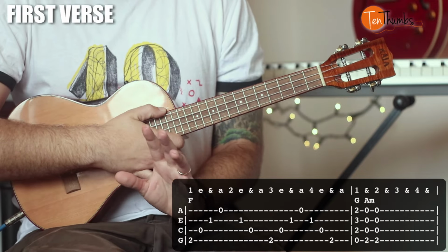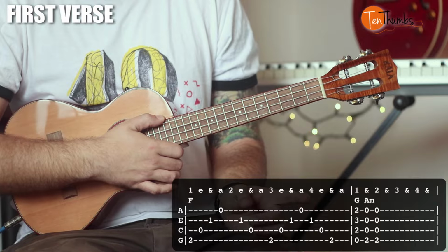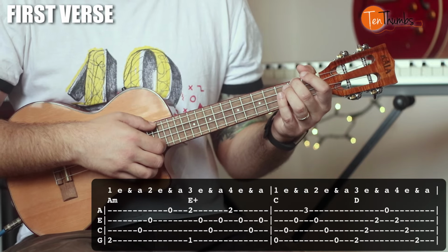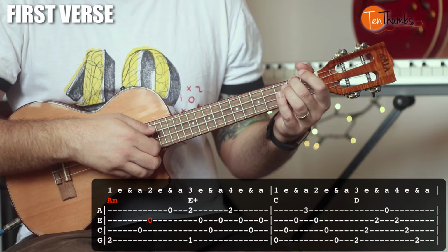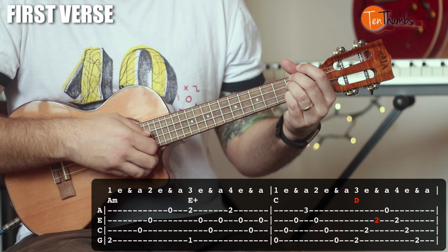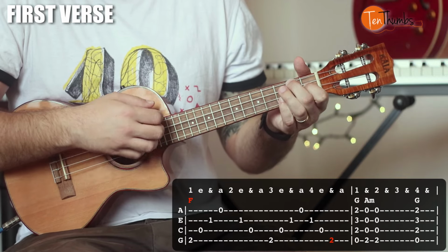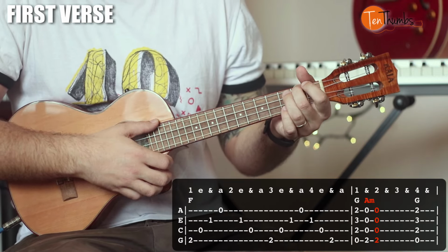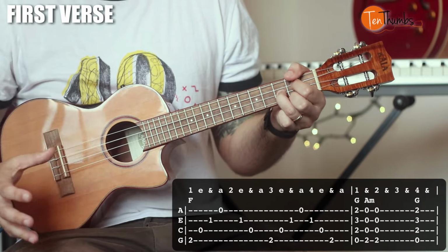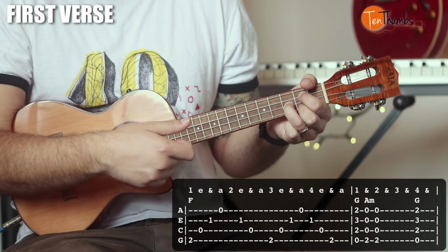Do your best with this. If it feels uncomfortable, then you could go back to just doing the finger picking. All right, so let's try to play it. All right, so why don't we go put the lyrics up for the verse and play through the whole first verse together, and we'll do that little ending piece together.